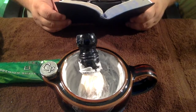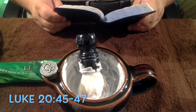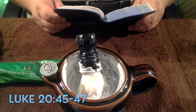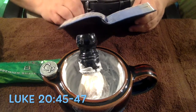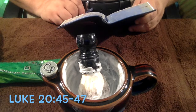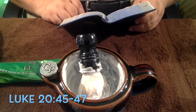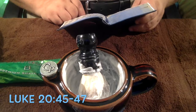This little section in Luke chapter 20 is about the scribes. And it reads like this. This is Luke chapter 20, verses 45 through 47. "And in the hearing of all the people, he said to his disciples, 'Beware of the scribes, who like to walk around in long robes, and who love greetings in the marketplaces, and the best seats in the synagogue and the places of honor at feasts, who devour widows' houses, and for a pretense make long prayers. They will receive the greater condemnation.'"